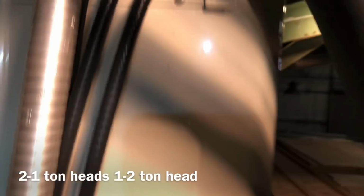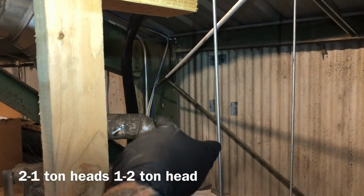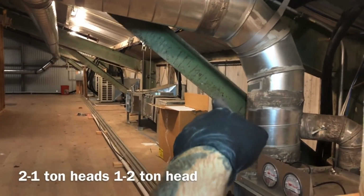And yeah, look at this. That's terrible. 3 heads hooked up. That's 1, and then 2, and then 3.